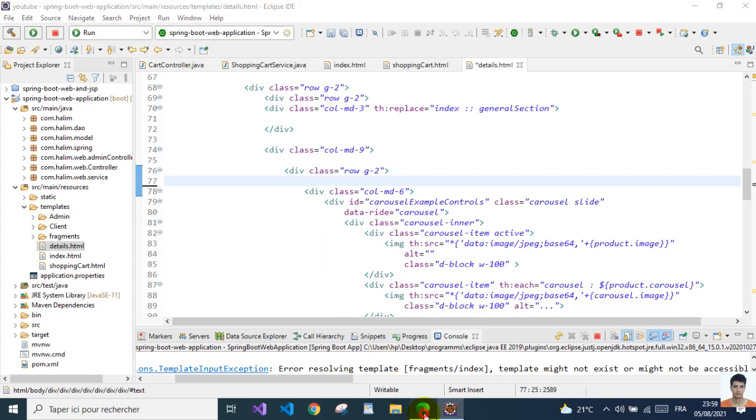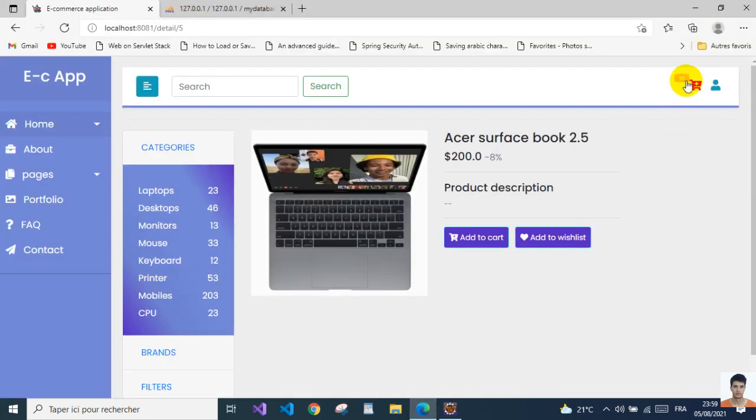And the second thing is we have this cart here and this item here, which is as well repeated in every page.